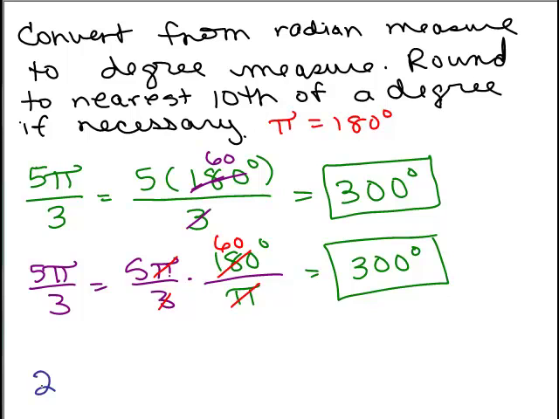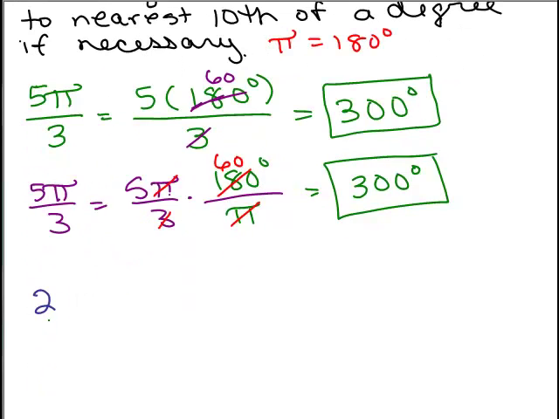All right, what about this second one? This is a little bit strange. Notice in this first problem I had a pi, so that's why I was able to plug in 180 degrees for pi. But this means 2 radians. It's the number 2, not 2 degrees, 2 radians. There's no direct substitution, but I'm trying to get it in terms of degrees, so I want to multiply that fraction by something so that I have degrees in the numerator. So I multiply it by 180 degrees over pi.